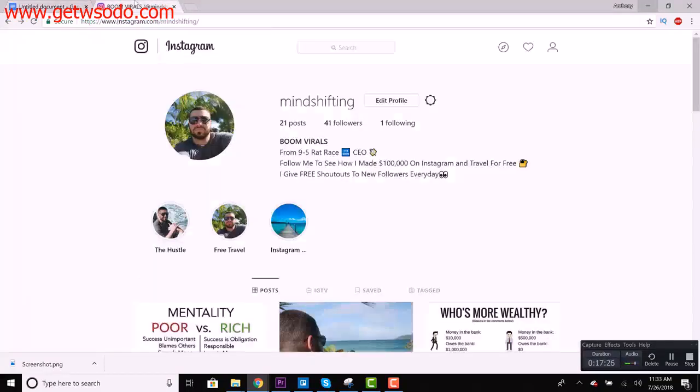How many profiles should I use? Depends how extreme you want to get. If this is your first time setting up fan pages, I would stick with 1 to 3, maybe 5 fan pages. And when you're doing 1 to 3 fan pages, you don't need proxies, but you should still probably use them. The cool thing about using 1 to 3 fan pages is, if you're looking at all this and you're super overwhelmed with Follow Adder and everything like that, do 1 to 3 and instead use something like Instagram, because with that you don't have to do any targeting. You just submit the accounts you want to follow and stuff like that. It's a little bit more pricey, but it's all taken care of for you, okay?